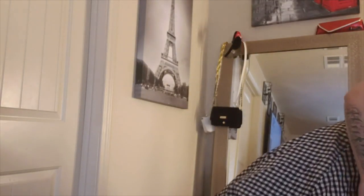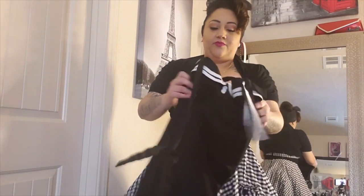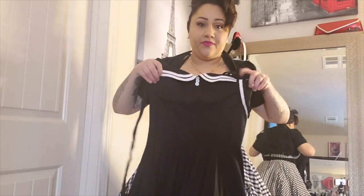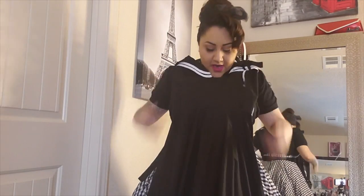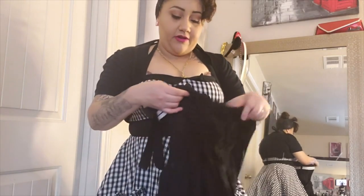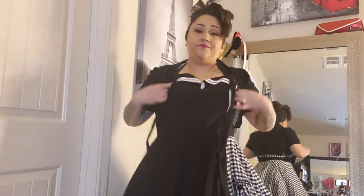Anyway, here's the other color, and I also have it in blue. I'll show you the black one I was going to wear but the zipper broke. This is the one I have posted. I know it's a little hard to see, but it has this detail on the bottom. These are all at least $30 or under. This is Maggie Tang — I'm in an extra large, I'm usually a large, but it just depends.